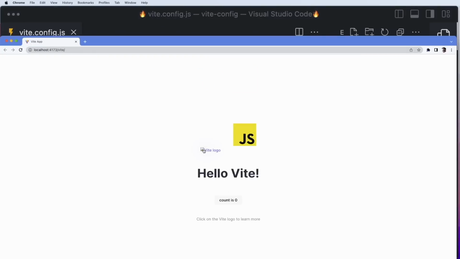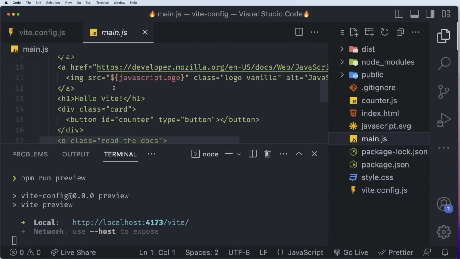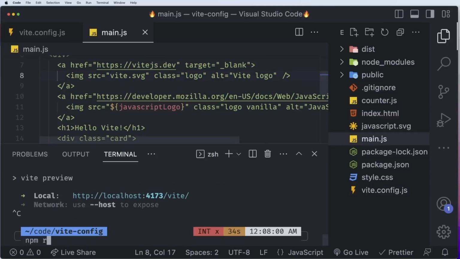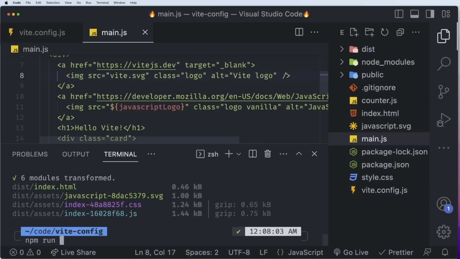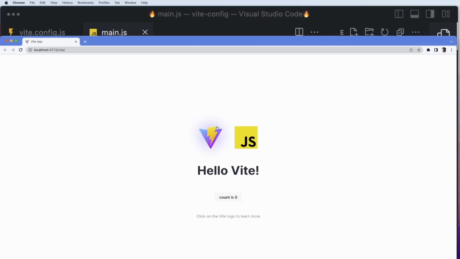And again, this Vite logo is not working, and this is something that we have already fixed in the GitHub deployment when we were going for GitHub deployment. But just to quickly let you know why that is happening and how to fix this: if you want to know why, you can refer back to the GitHub deployment section. To fix this, we can just remove this Vite from here, and then npm run build and then npm run preview, and this should work now if I refresh this.